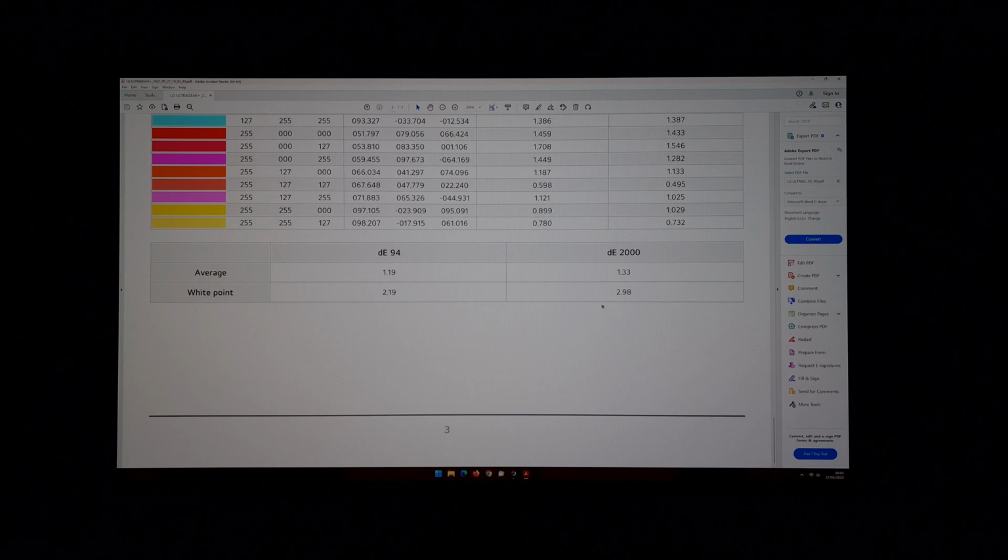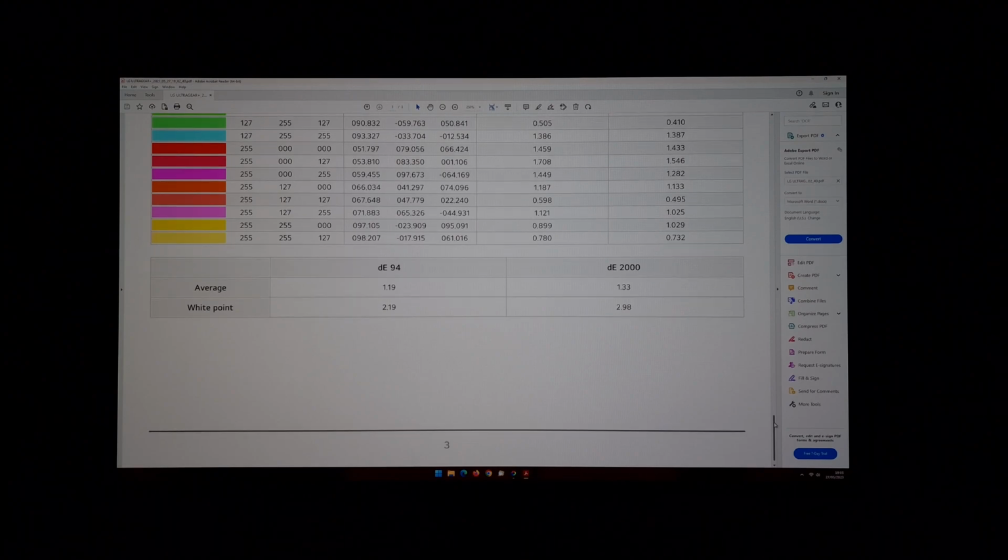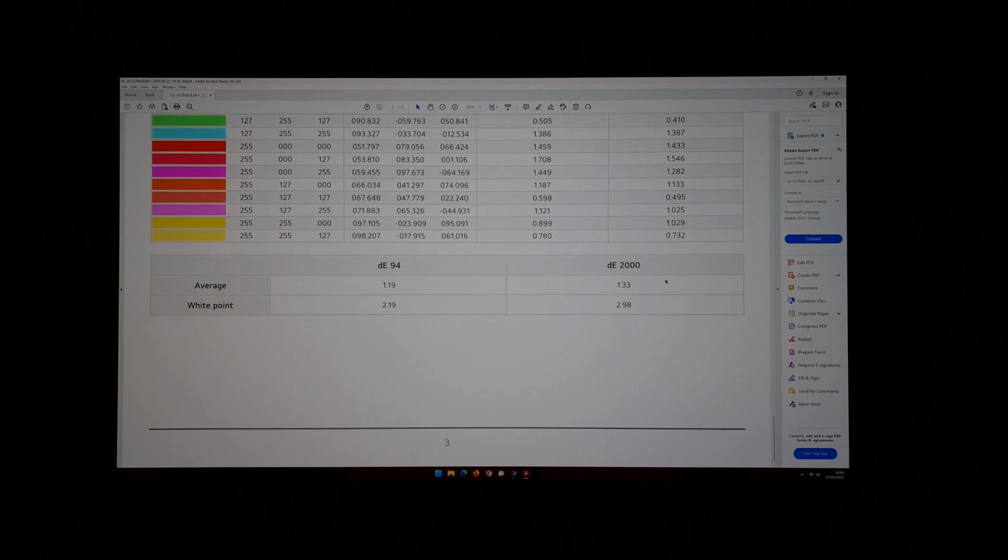A little bit more with the white point. That could depend on the model. I found actually when I changed the color channels on this monitor, it did jump about 100K for the white point sometimes, so it was difficult to get it exactly at 6500. If I redid the calibration, it might get a little bit closer, but I think some models are just better at this than others. But really, the target white point depends on your lighting environment, and I wouldn't stress too much about this kind of deviation. It's still below delta E of 3 even for the white point, so perceptively it's not something I'd worry about.